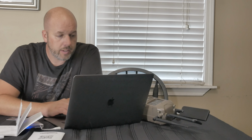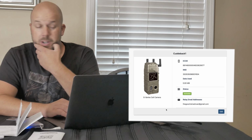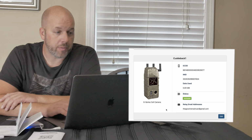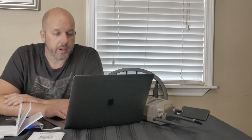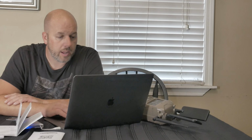So now view devices, view details. It is activated, but how do I know it's working? Because there's no app or anything. So what I'm trying to do right now is confirm my account. Once I confirm my account, activate account. Everything goes strictly through email, which I don't know if I'm going to like that very much. I don't like that at all at this point. We'll see. Maybe I'll be happy to get emails again.